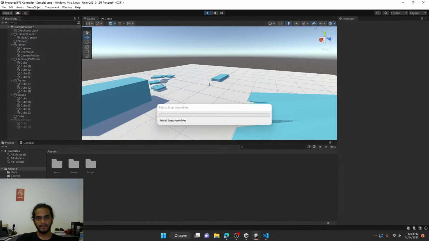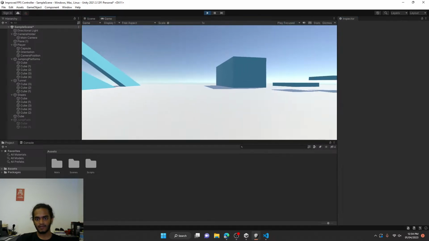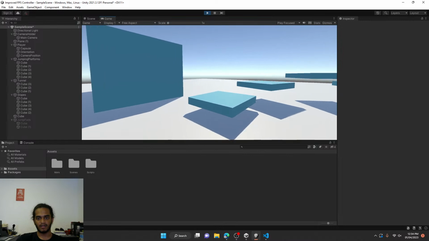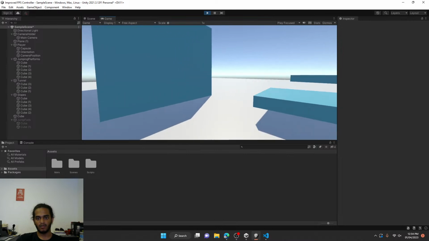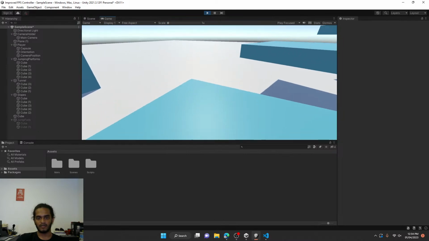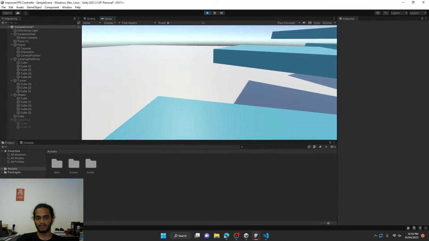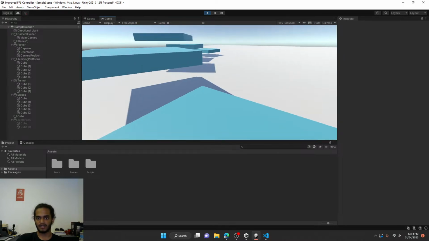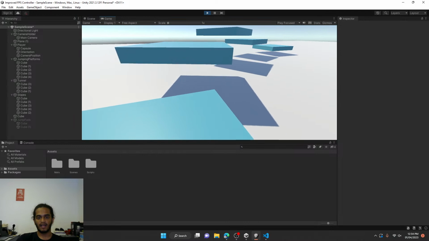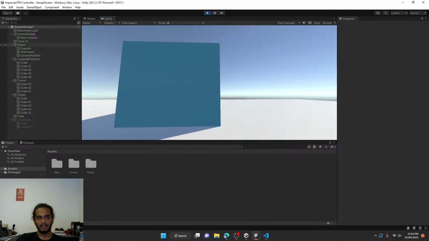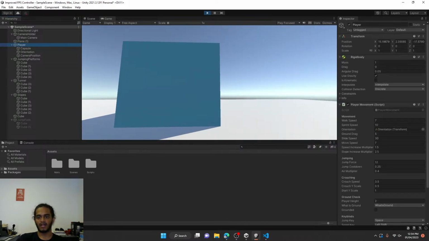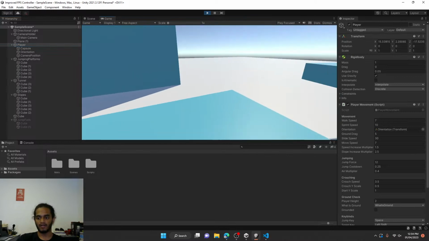Now what's going to happen ideally is I can jump normally, in whatever direction I choose. If I jump on this, however, now I can no longer jump. I'm hitting the spacebar and it's not jumping. That's because according to Unity, this isn't ground, so I'm not on the ground.